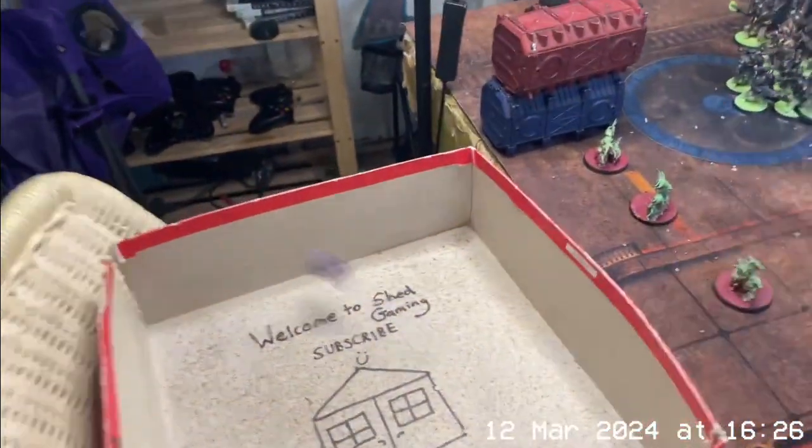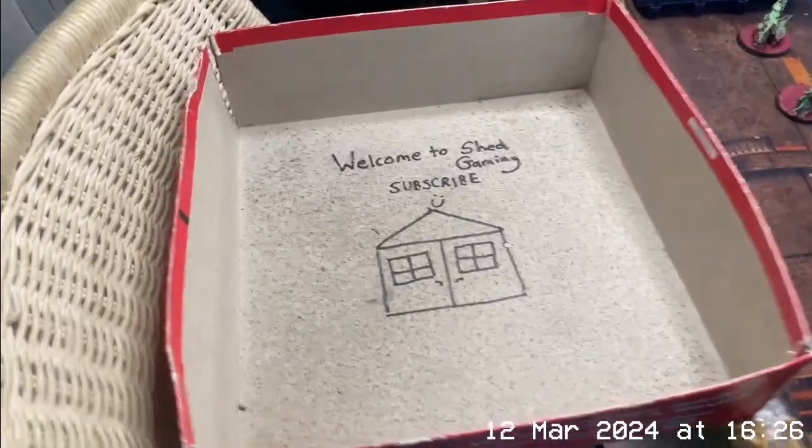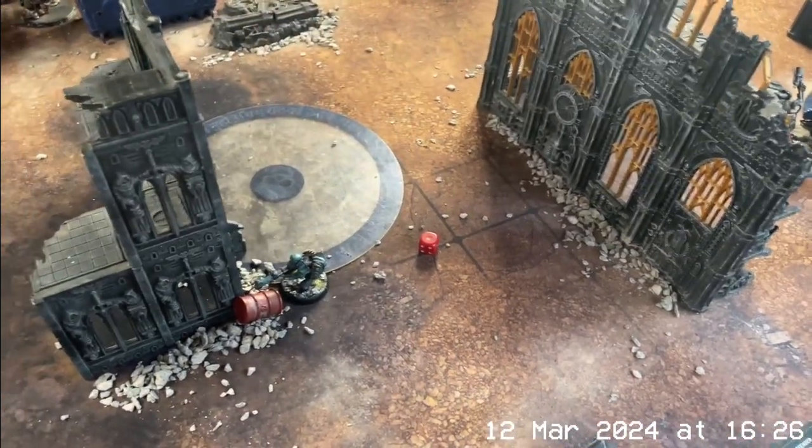D3 plus 3. Come on. Okay, so 4. Hitting on 4s. Come on. Oh, nice. Strength 6. 3's to wound. Come on. That's 2 wounds. Do 3 plus saves to kill your Chugga. Yes. And we kill the Warp Talon for 3 points of overwhelming force.